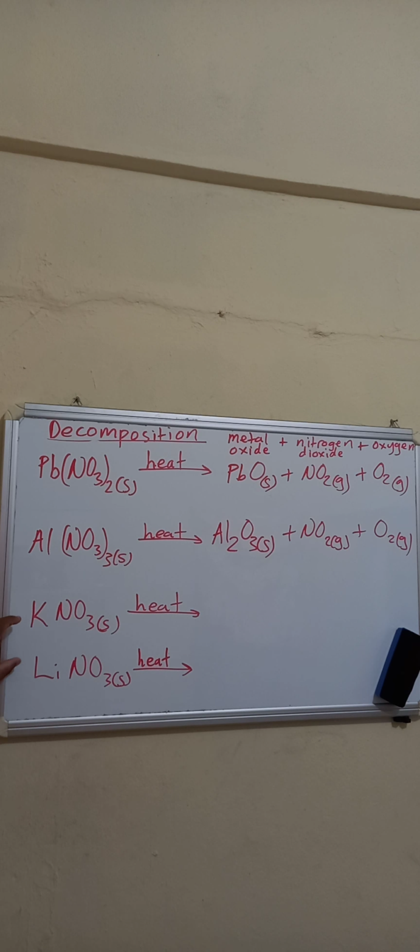So zinc displaces the copper. So copper is now on its own, so it goes back to being the atom. So that is why you have copper atom. It's a solid because we know that metals are what? Solid atoms, right? So the zinc is solid, and if you notice it says aqueous, that means we have a solution of copper sulfate. So if you put zinc metal in a solution of copper sulfate, then the zinc displaces the copper, right? And joins up with the sulfate.